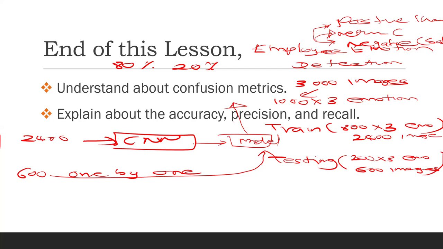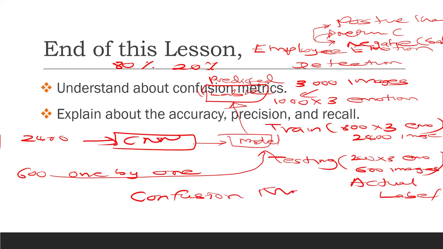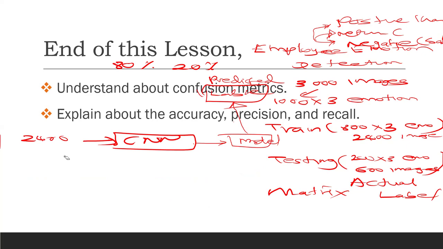How do we compare those actual and predicted classes? For that purpose, we are using a matrix. That matrix is called the evaluation matrix. Sorry, the confusion matrix. Already you have 600 images with a specific label. That label we can call the actual label. For each of the 600 images, once you feed your model, you get some label. That label we can call the predicted label. Then you compare actual labels with predicted labels. For that comparison, we need a matrix, and that matrix is called the confusion matrix. I will explain how we can generate the confusion matrix for this scenario. Okay, I will wipe the board, then it will be easier for you.